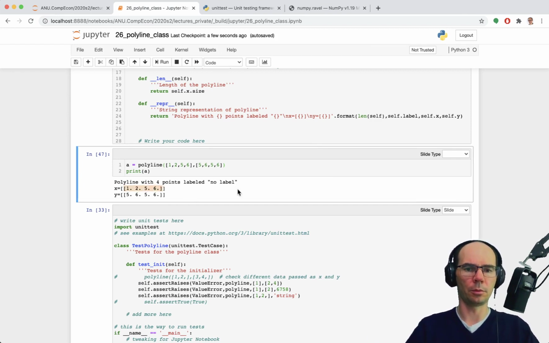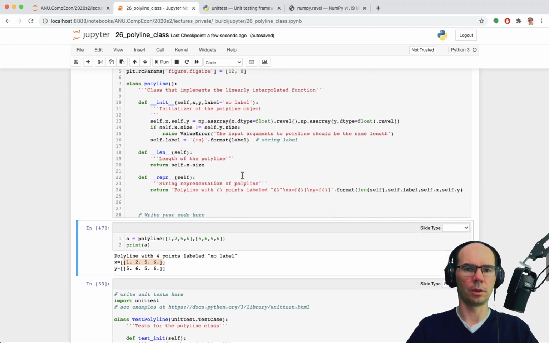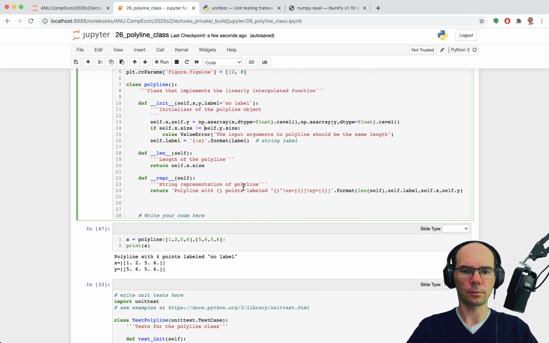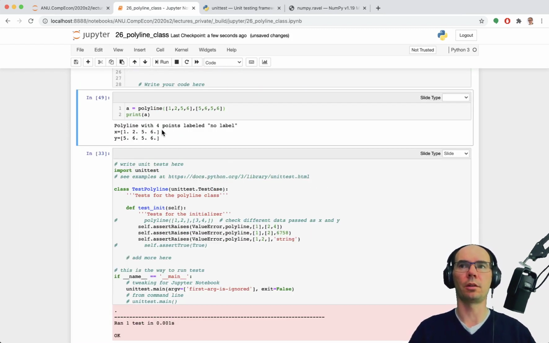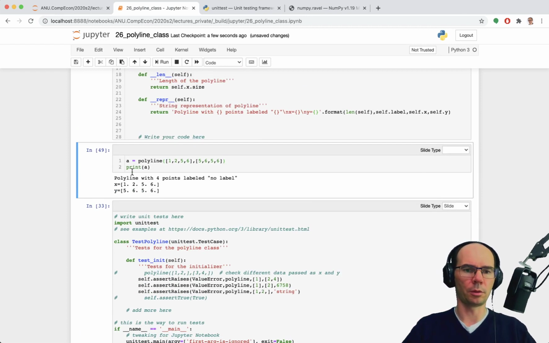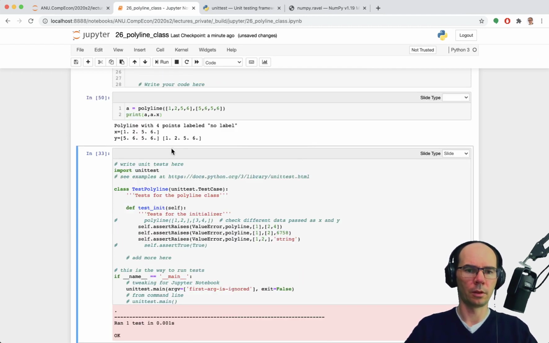Because I thought we would have them as one-dimensional arrays. So is there anything wrong? Ah, yes, there is, right? So the string representation for x already has the brackets, and I've put new brackets in here. That we shouldn't do, because that's quite misleading. That makes you think that they're row vectors. But actually, without the brackets, they come out with brackets. We can actually check by saying, let's also print ax.